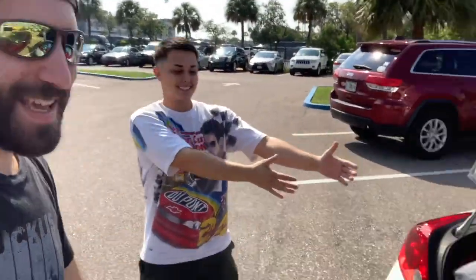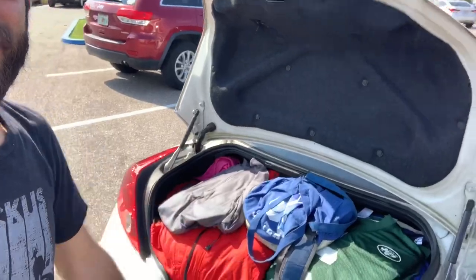Just left the bins, cashed out, spent $45, so not too bad. And now I'm getting some stuff from Ski. Look at this, it's full. I don't even know how I'm gonna get all this stuff in my car with stuff I just bought from the bins. I don't know how we're gonna do it, but we're gonna do it, and then we'll figure out the price and everything that's in there. I'll show you guys that in part two, the haul.